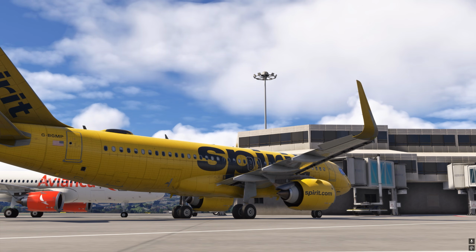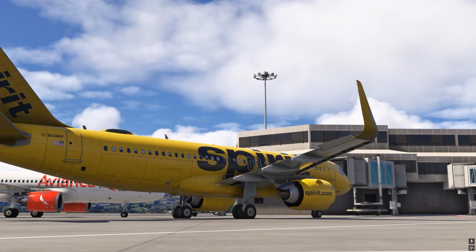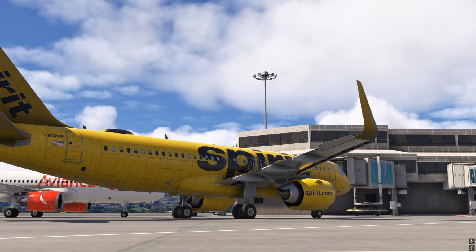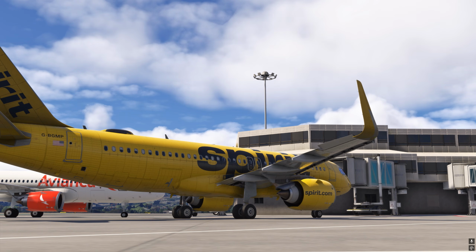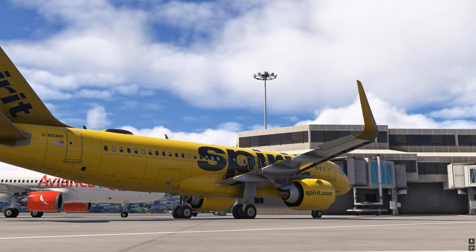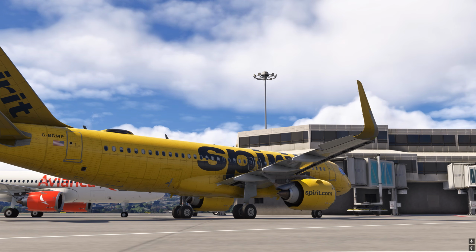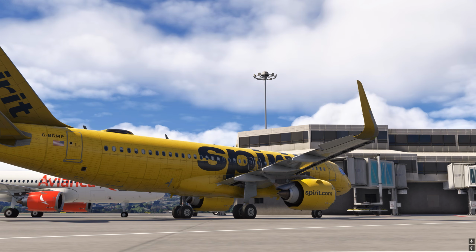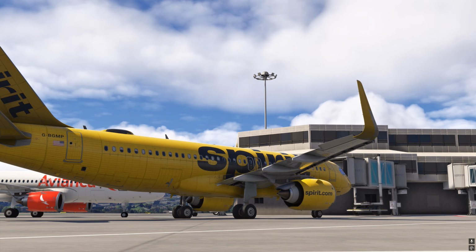Something to bear in mind, there are some places that are really difficult to optimize. Like Los Angeles International, if I go there, there's a certain spot on that airport near the runway, near the control tower, and if I go there, my frame rates drop dramatically. So that would give me a real challenge to optimize for. I found that I was able to get the frame rates to 60 in this particular spot, but then if I was to fly away from that spot, I would have frame rates of 120, but the visuals weren't that good. So you want to think about what's important to you.